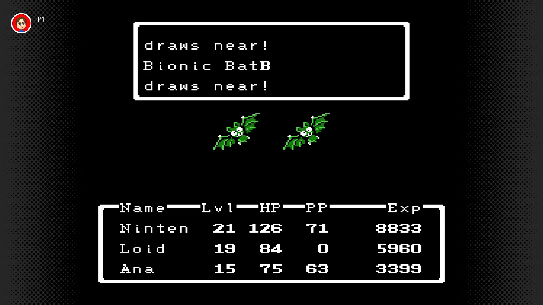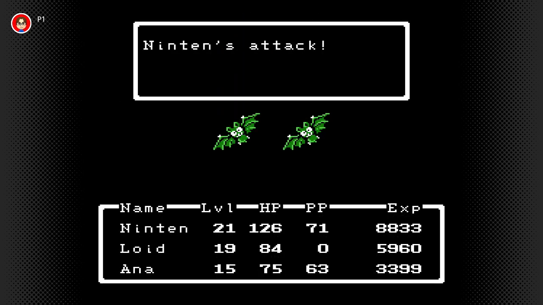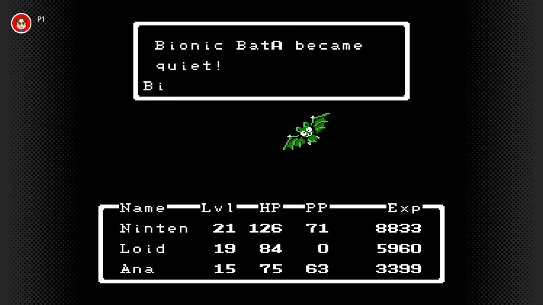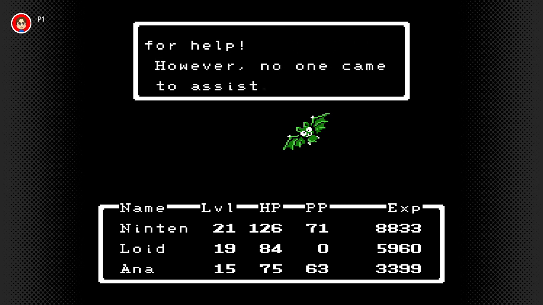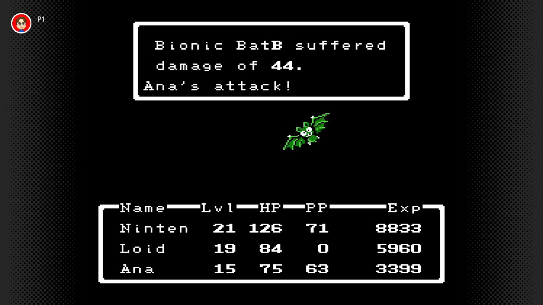Okay, we'll take on more bionic bats. I'm not scared of them at this point. What are they gonna do? I mean, I think they hit Anna pretty hard, so we don't want that, necessarily. But okay, please stop trying to call for help. There's no reason for that.